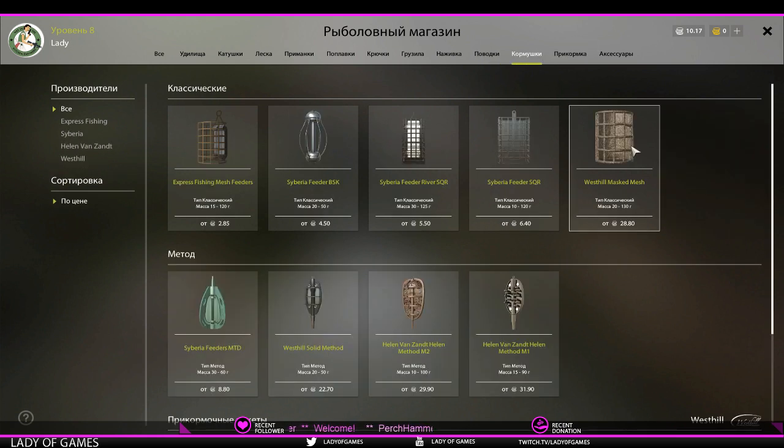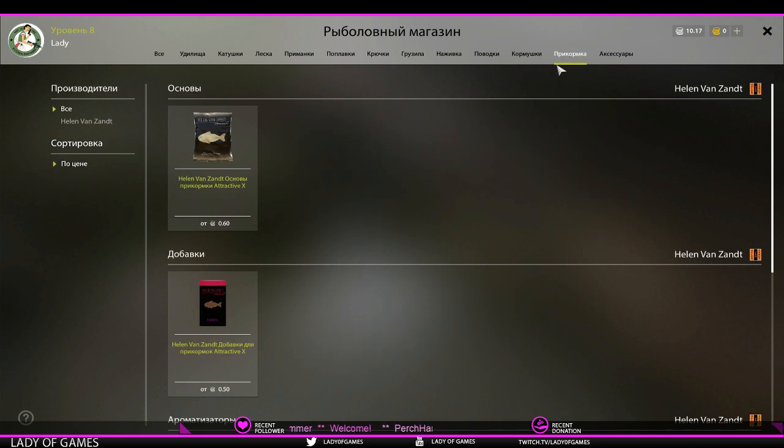And then last but not least, you guys would think that with feeder fishing we need these feeders, but unfortunately for feeder fishing you need to have the skill at 100% before you can use these, or the method feeders. So no need to purchase them at the moment. What you can do is purchase ground bait. I will cover this in a different video later on as well.